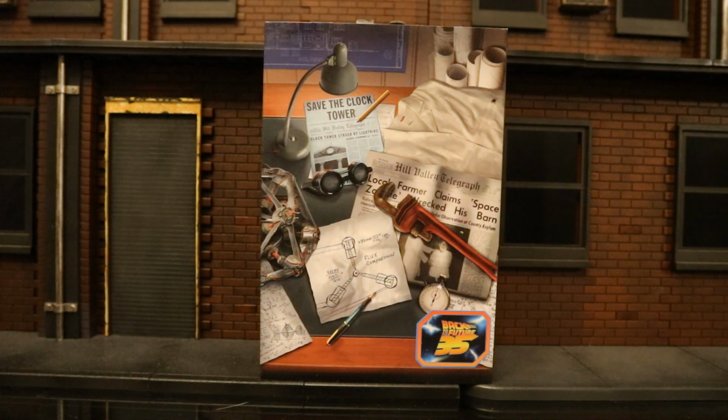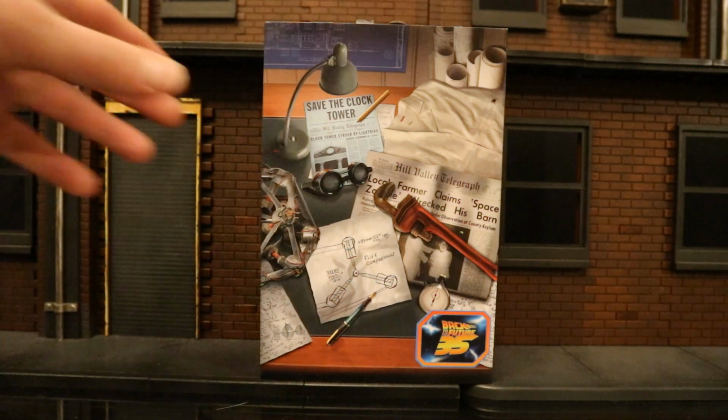Today, we're going to be looking at the Neca Back to the Future Ultimate Doc Brown. This is Doc Brown from 1955 as he appeared in the first film, although you do see this version in each of the three films. So let's check out the packaging here.